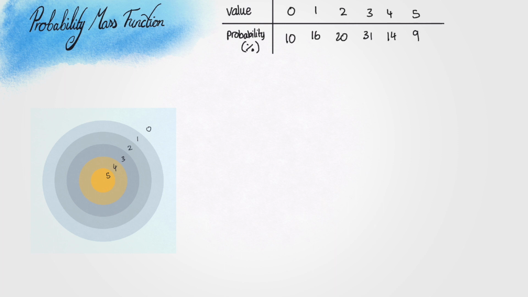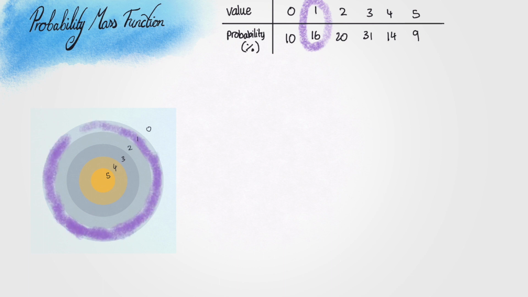After letting them play for a long time, we can come up with the probabilities of every possible value. Now what this tells us is that this particular player gets a 3 31% of the time. So 31% of the time, their shot will land somewhere in here. We can also say that they get a 1 16% of the time. So 16% of the time, their shot lands somewhere in here.